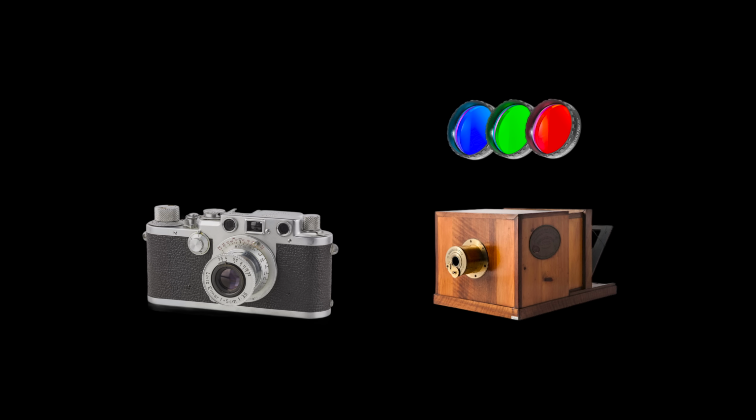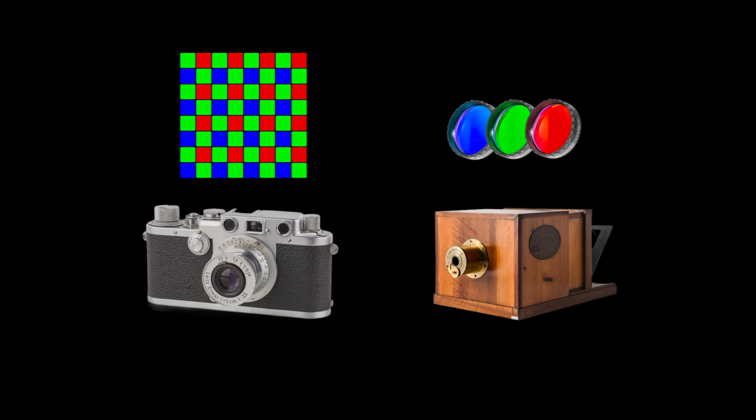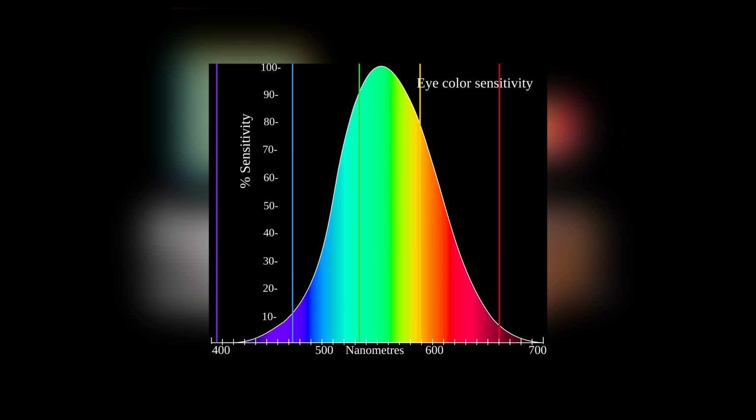Since the RGB model, it's definitely gotten easier to capture realistic photos. Modern cameras work similar to the old ones with the RGB filters and everything, except instead of 3 RGB filters, here we have a color filter with repeating patterns of 25% red, 25% blue, and 50% green, because our eyes are more sensitive to green.